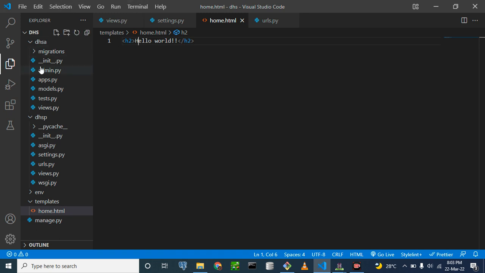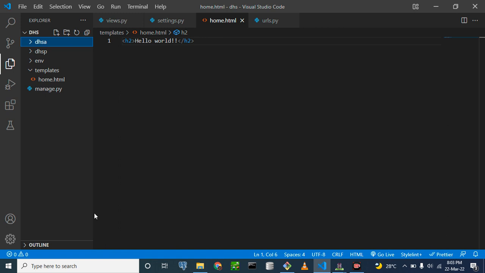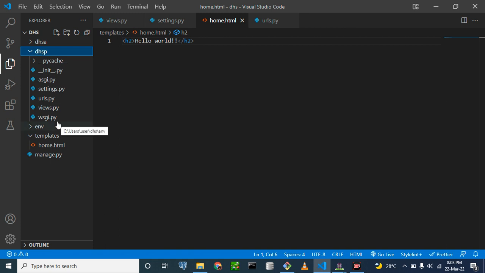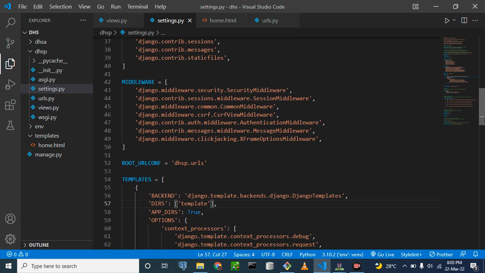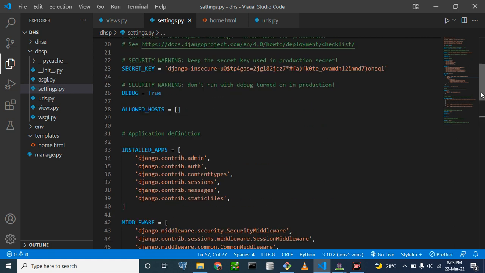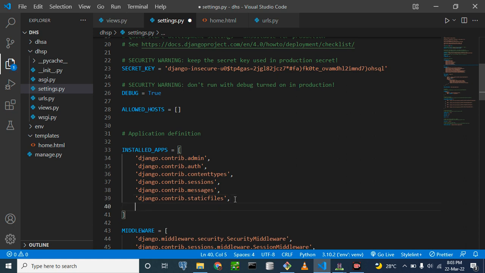Remember, we created an application here. This app is also another thing that we should consider when it comes to the design of a project. Here we say settings and we mention that app here where there is installed apps. Installed apps is here, so we come here and we mention this one as DHA, design house app.